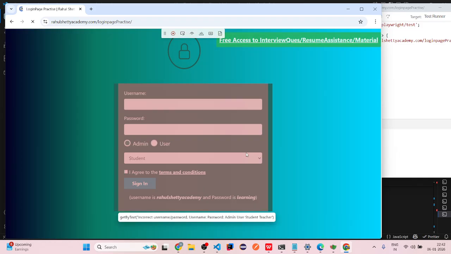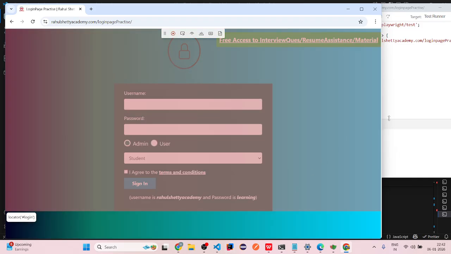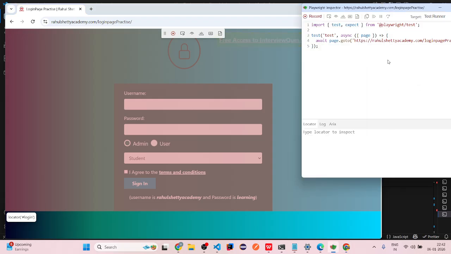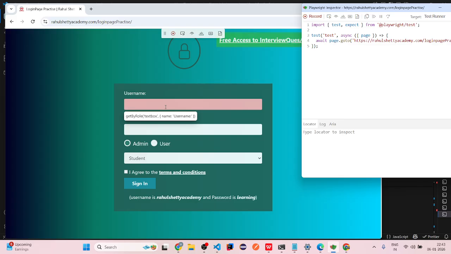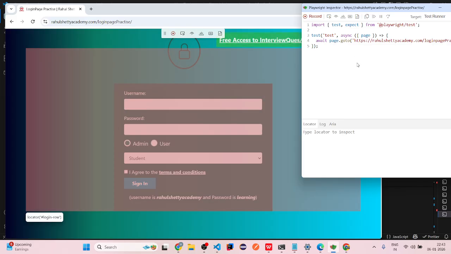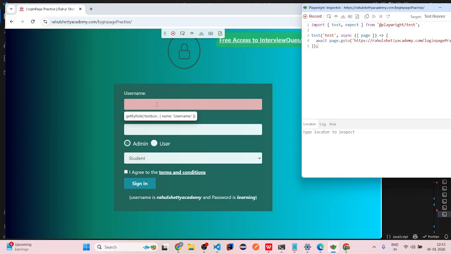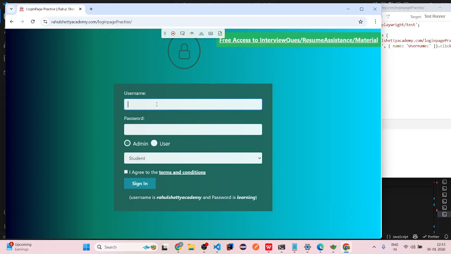See, it opened the specific website which I gave in the terminal. Whenever I do anything over here, it will parallelly create the automation script for the respective action that I'm doing. So I'll click on this, and I will write Rahul Shetty Academy, and the password is learning.